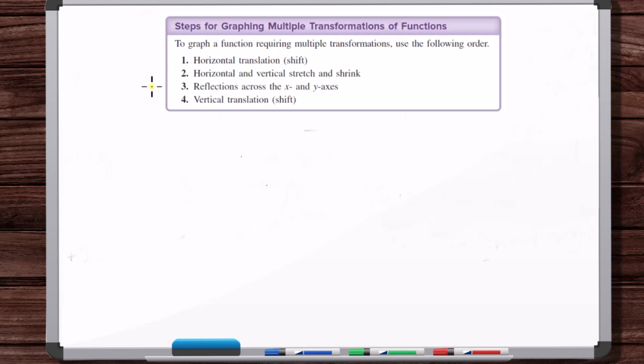And so then, as usual, next I was planning on doing a full example problem video on transformations of graphs. And so I started looking at, first, these steps for graphing multiple transformations of functions. I looked at this in more detail and started working example problems. And it really became clear to me that, in my opinion, the authors dropped the ball on how they taught this section on transformations of functions, graphs.